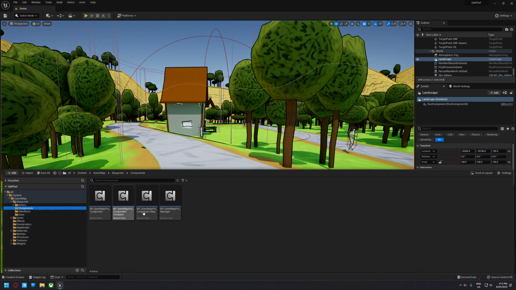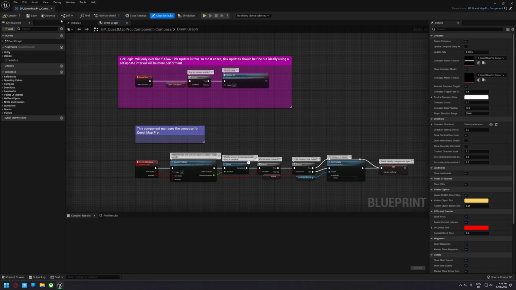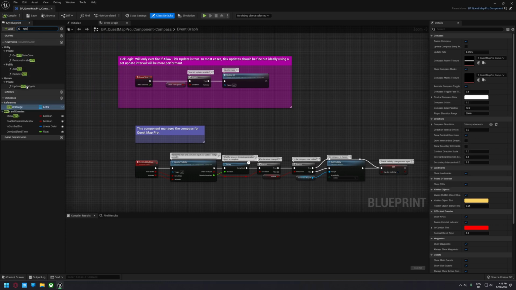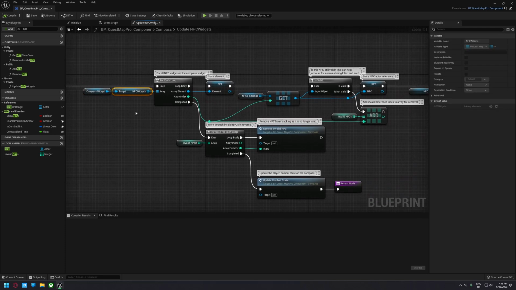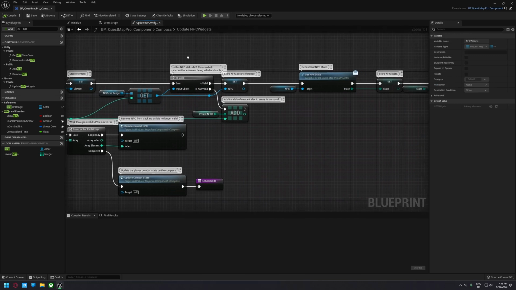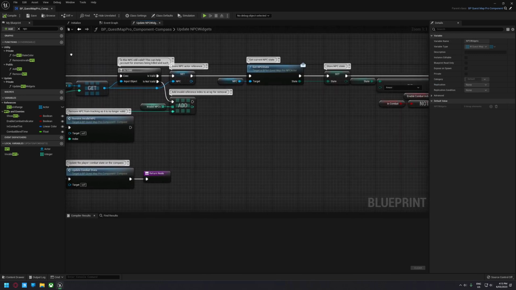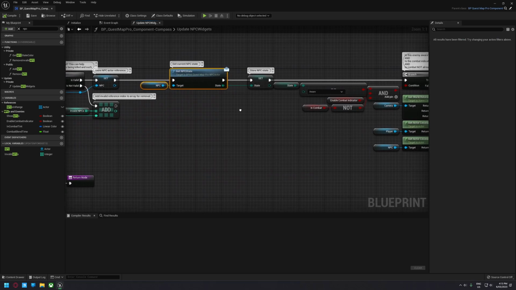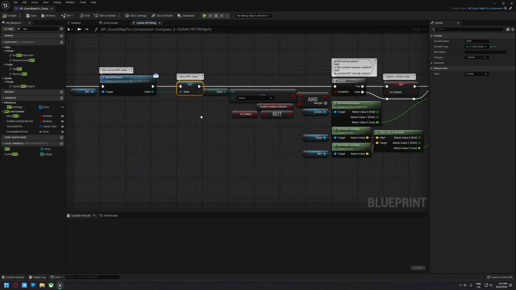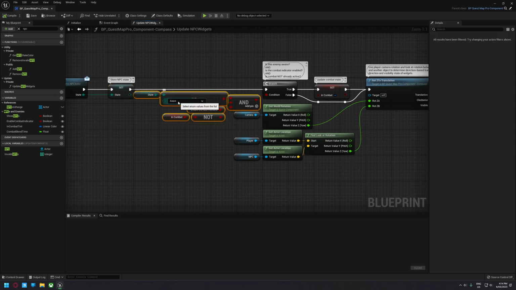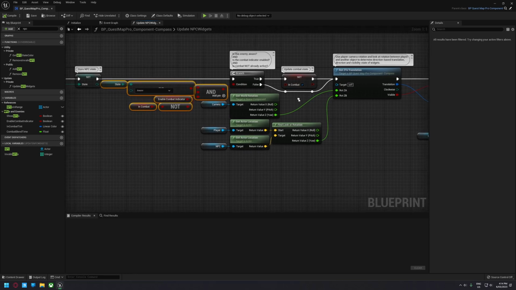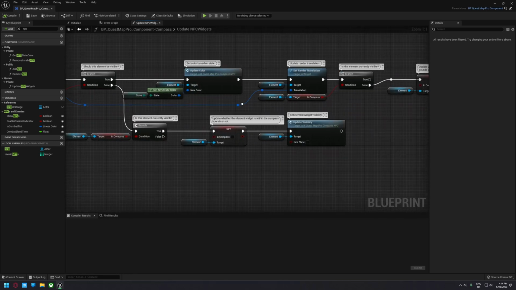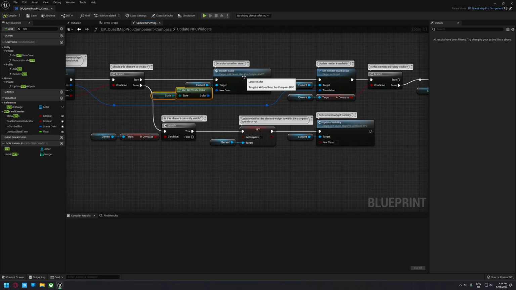And if we jump into our compass and we go NPC, update NPC widgets. For every NPC that we are tracking, we're going to have a widget. For every single widget on every update on the compass, we're going to check the NPC state using this function. We're then going to cache it so we don't have to check it a bunch of times. And then if any of the NPCs in range of the player that we're tracking are set to aware, which is the red state, then we can set it to in combat. So that's the first use of that. We're then also going to use it to drive the color of the NPC widgets.